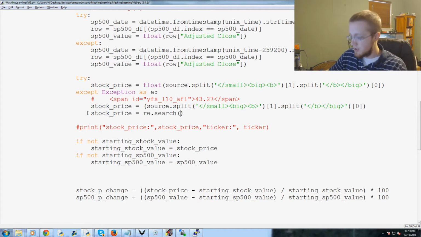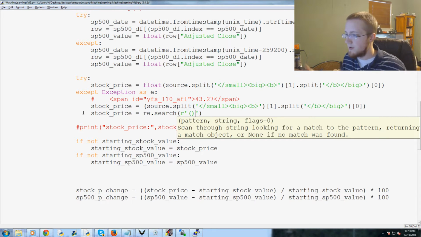And we're going to search with the regular expression of, basically we're just going to search for numbers, right? So we search for \d for a digit. And we want any amount of digits from 1 in length to, let's say, 8 in length. So in theory, like Berkshire A could be here. Yeah, this would be fine.